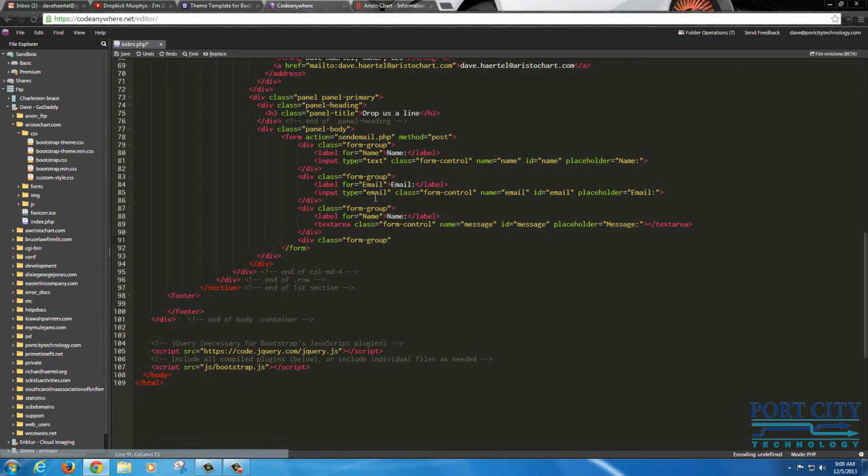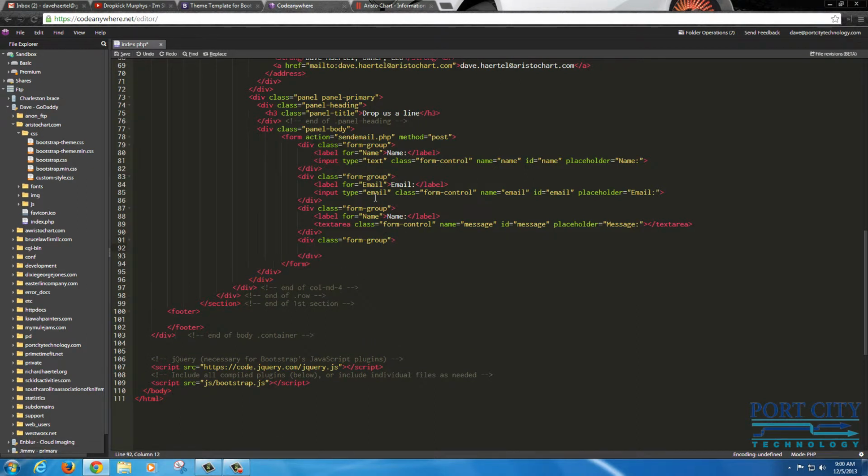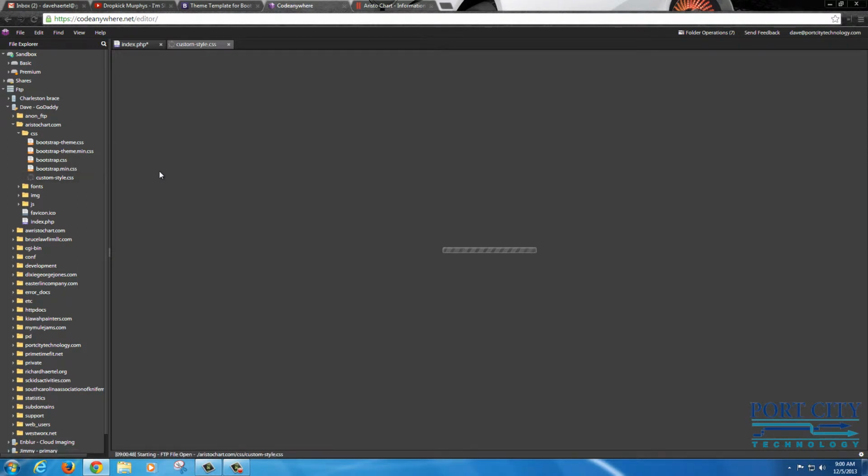Okay, and this will be a type of button. Button class btn-ttc. That's the extended custom class for the buttons that we put over in our custom style sheet.